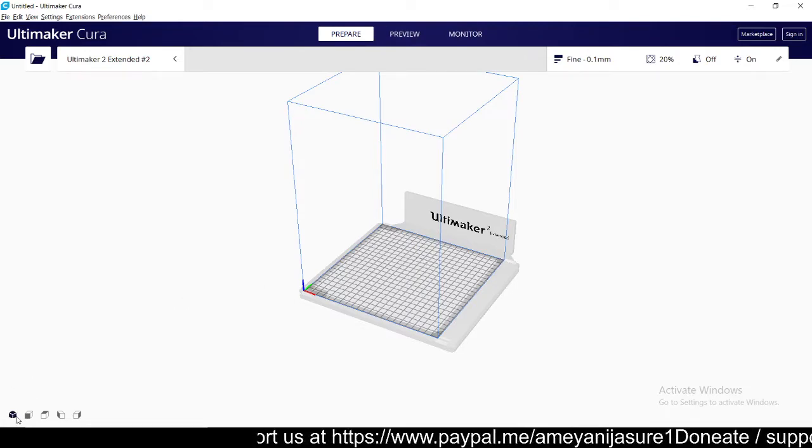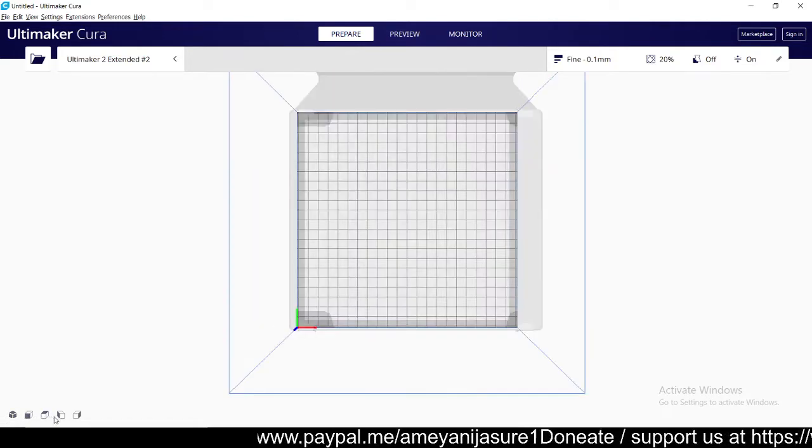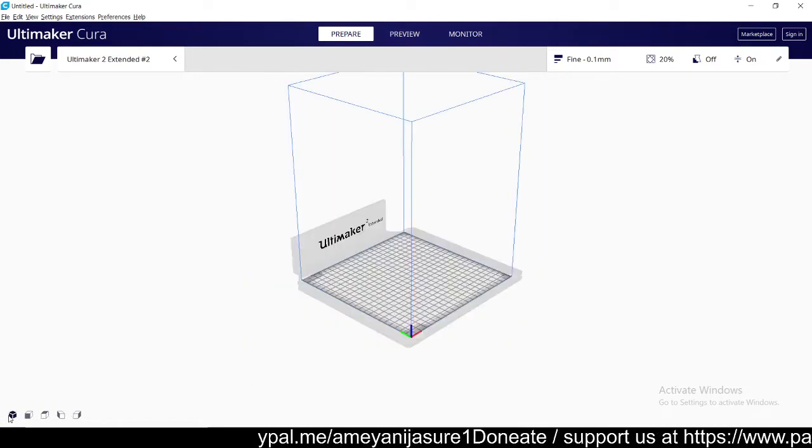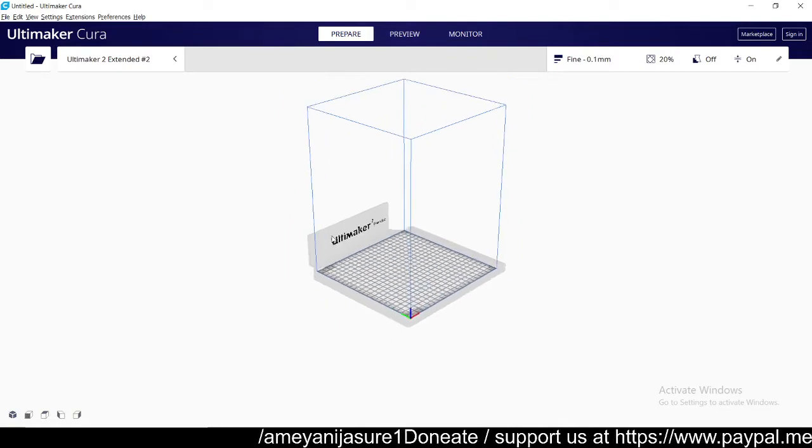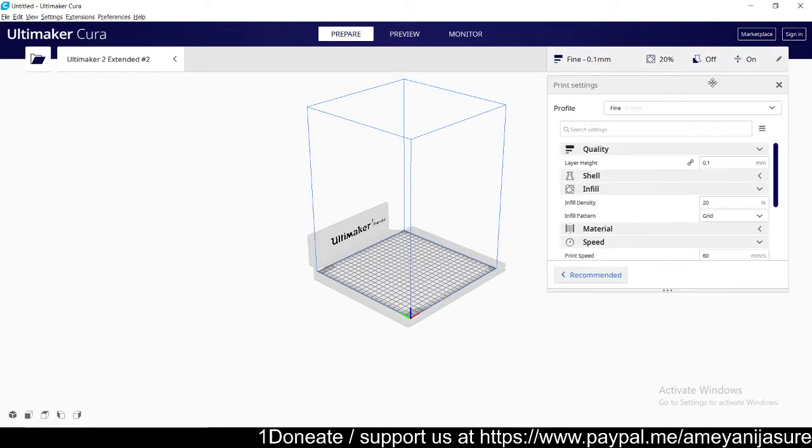Then there is a view control at the bottom, so I can go with isometric, front, side, top, all the basic views are available. And this is the most important thing, that is printer settings. We will go through how to add a file and then how to do the basic printer settings for your Cura software in the coming video.